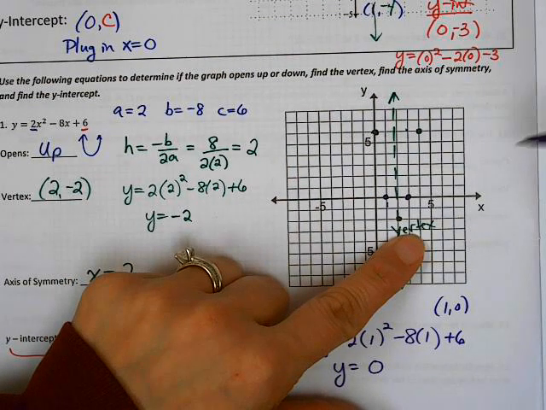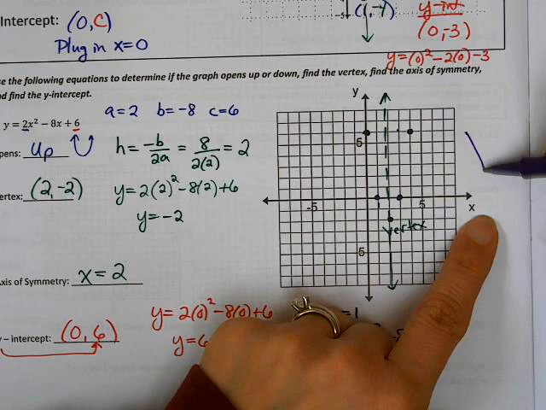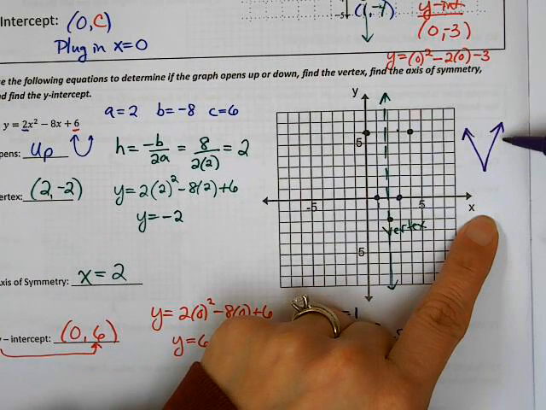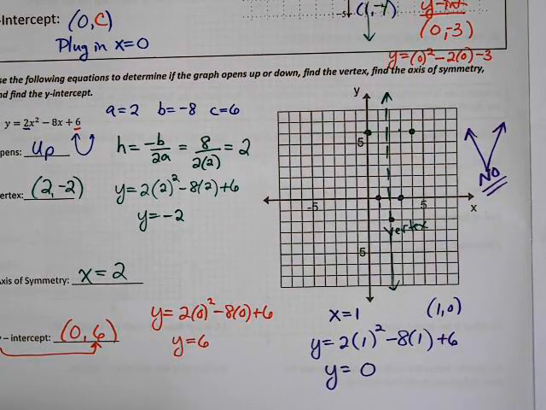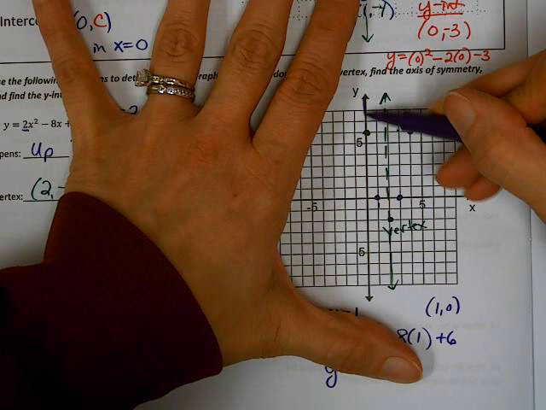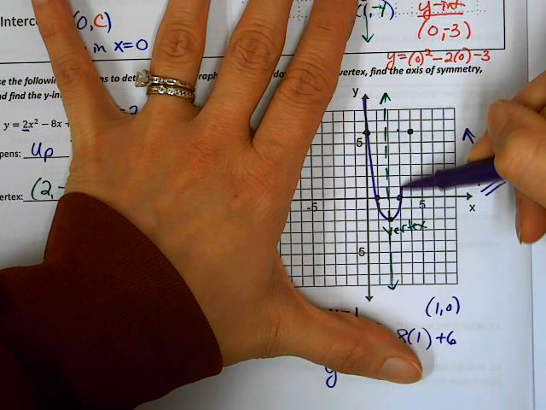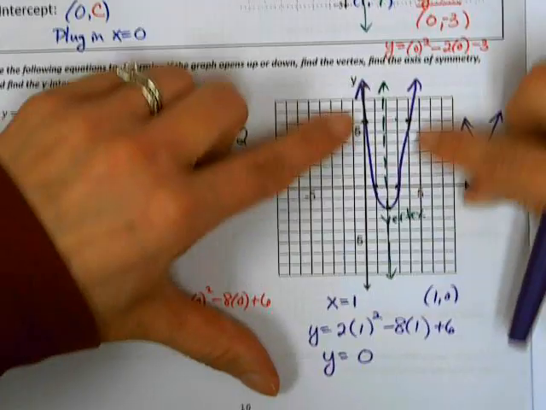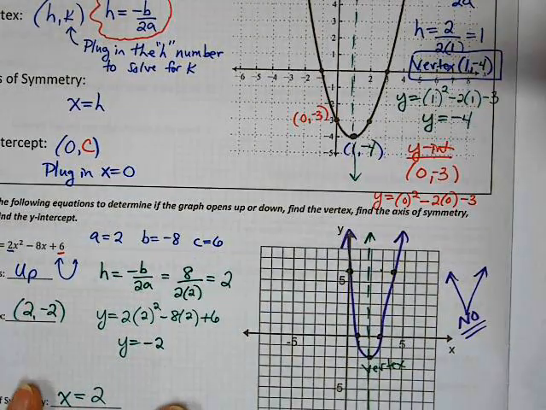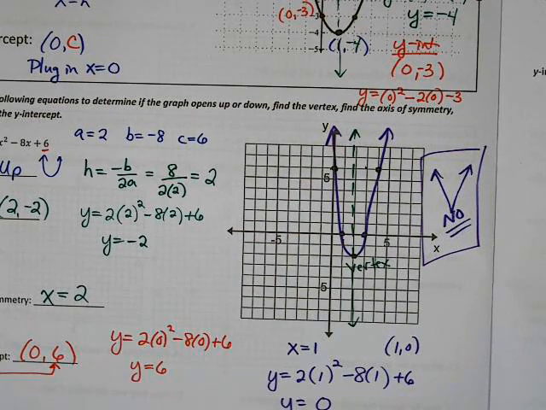Even Steven. Now when you draw these parabolas, this is not good. A parabola is a U-shaped curve. It comes down, it's got a curvy bottom like a U, and it goes back up. Nothing about this should be straight. It grows out wide. Take a look at this one here and try to make yours look as curvy as that one is. I don't want to see any V-shaped points.